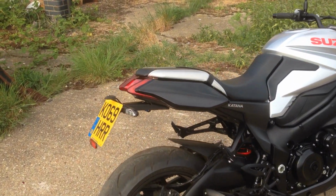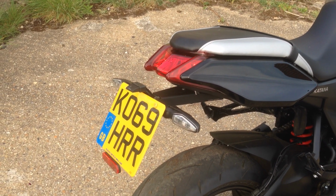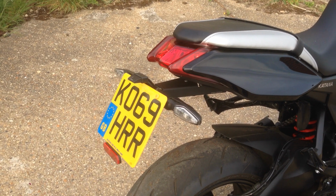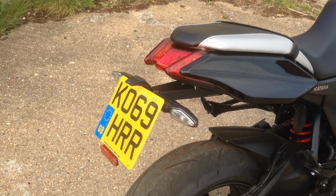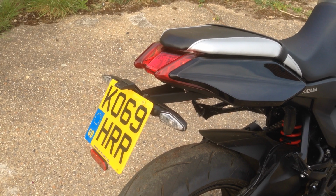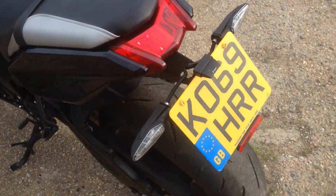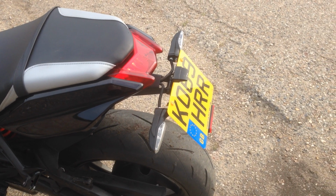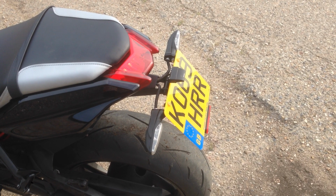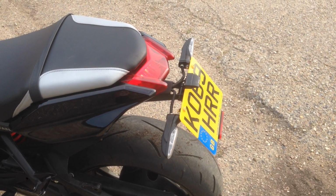I'll come close. You can see the bracket comes out a bit further than I was anticipating. I was expecting the number plate to be slightly closer to the rear light than it actually is. But if you were suitably mechanical, you could absolutely shorten it and bring it closer, which I think would look a bit neater. I'm also not quite so keen on the coverings for the wires, because it doesn't look brilliant, and we might have to have a relook at that and see if we can work out some way of hiding them a little bit more. But it's pretty damn good.